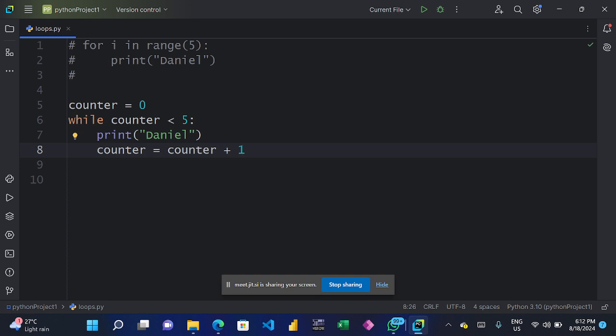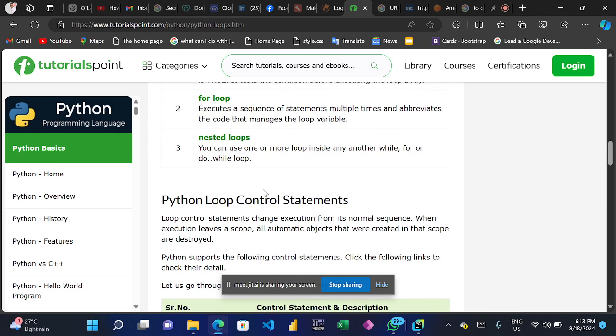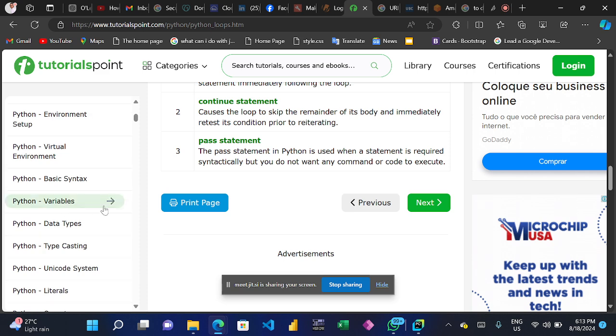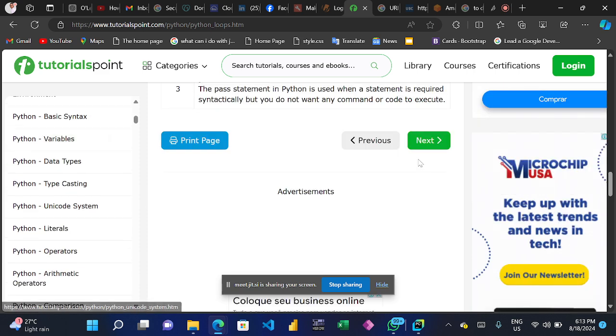Let's treat lists first before talking about nested for loops. We talk about lists gradually, and after the list, then we'll talk about the nested for loops.